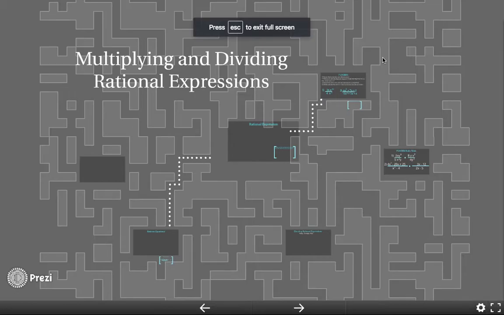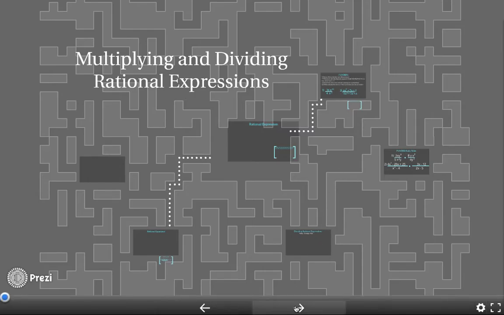We are beginning our unit on all about fractions. Unit 4 is all about fractions and how we multiply, divide, add, subtract, and solve with rational expressions. First we're going to talk about how to multiply and divide with a rational expression. But you're probably like, what in the world, Miss Long, is a rational expression? If the whole unit's about it, I better figure out what that is.